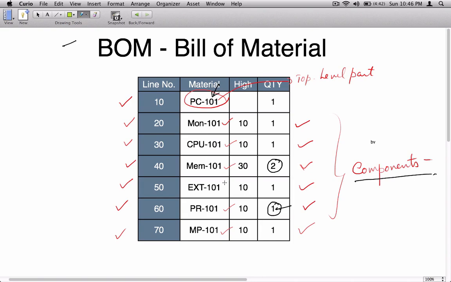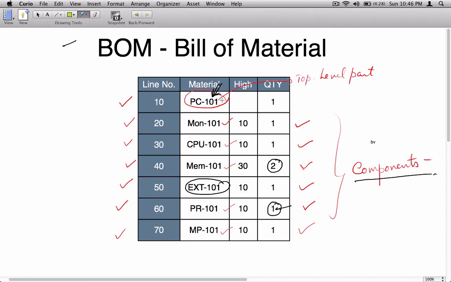Wherever things are different, say for example this extended service warranty is going to be created using a different material type, I'm going to emphasize wherever things become different. So first, I'm going to show you how to create this PC as a material in the material master in SAP, and the rest of them will be very similar with minimal differences. And then we're going to concentrate on building the bill of materials.